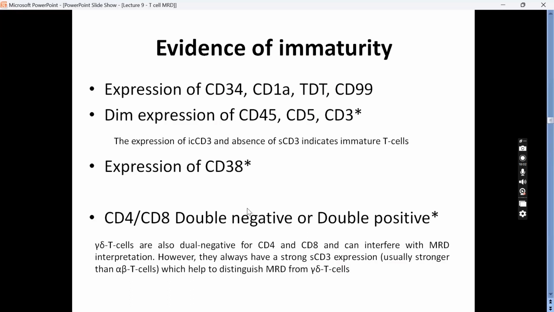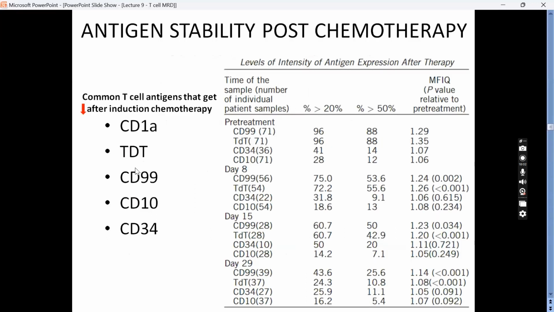Okay. Similarly, CD3 is expressed only in the later stages. It is moderate to bright positive in the mature T cells. It will be weak in cortical or medullary T cells. Okay. Similarly, TCR and CD3 make a complex, so TCR and CD3 expression will go hand in hand. TCR expression is similar to CD3. Okay. So this is the maturation pattern, with CD5 and CD3. And this is all from thymic tissue. Okay. It's not bone marrow.